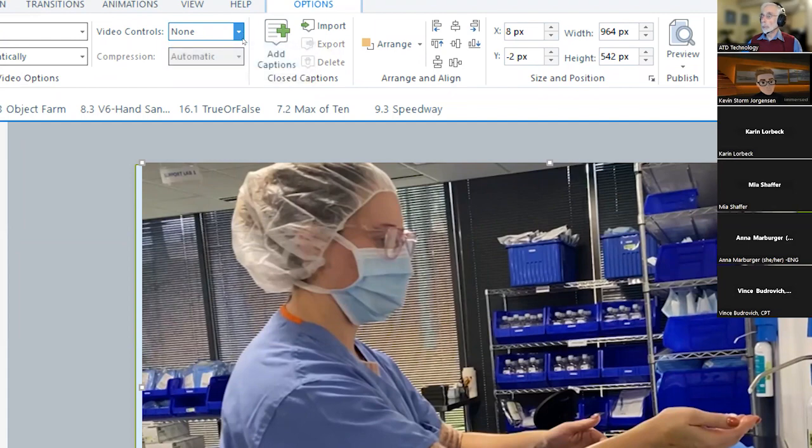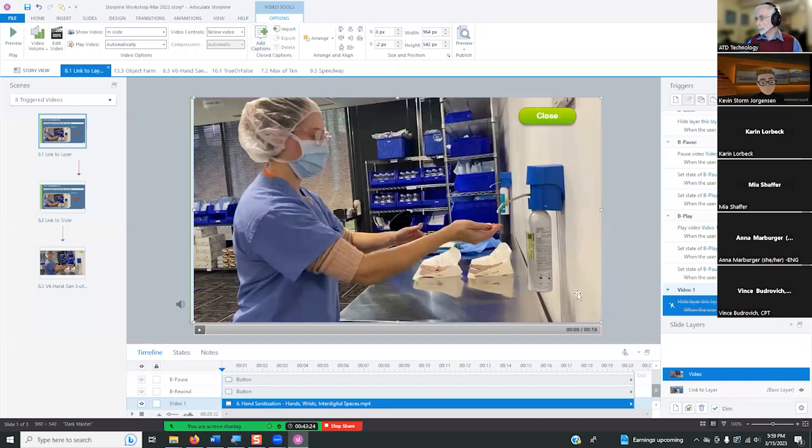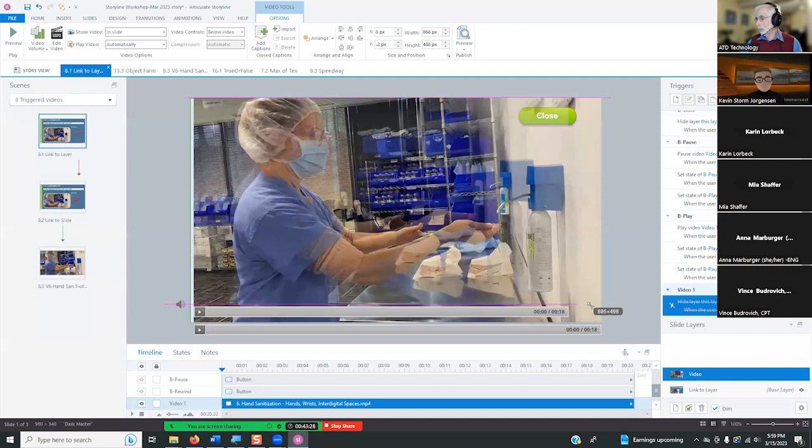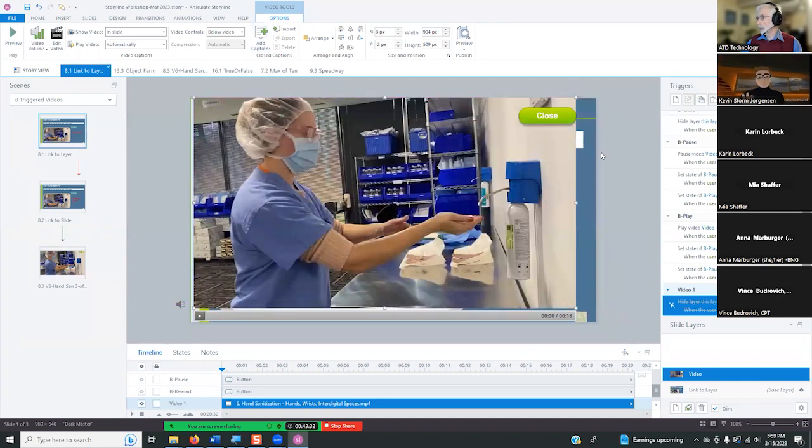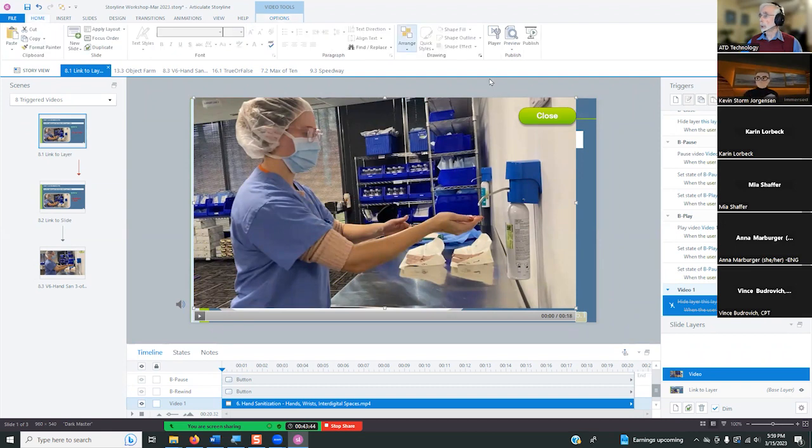What I found unacceptable was that to get the seek bar on the frame, the video itself is no longer filling the frame, and I found it unacceptable to have this dead space over here.